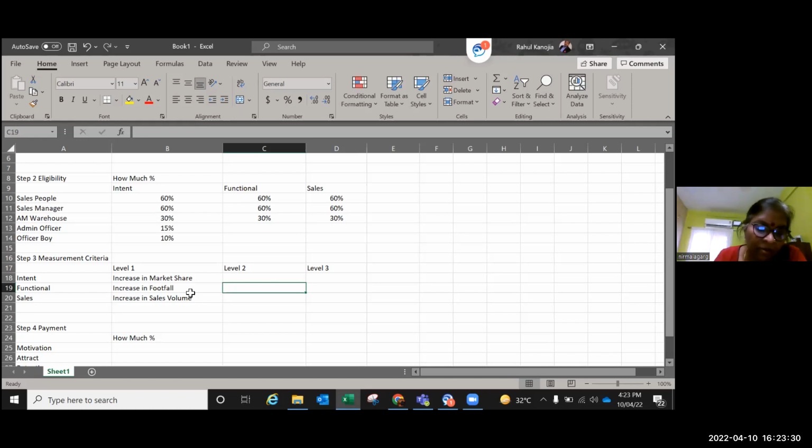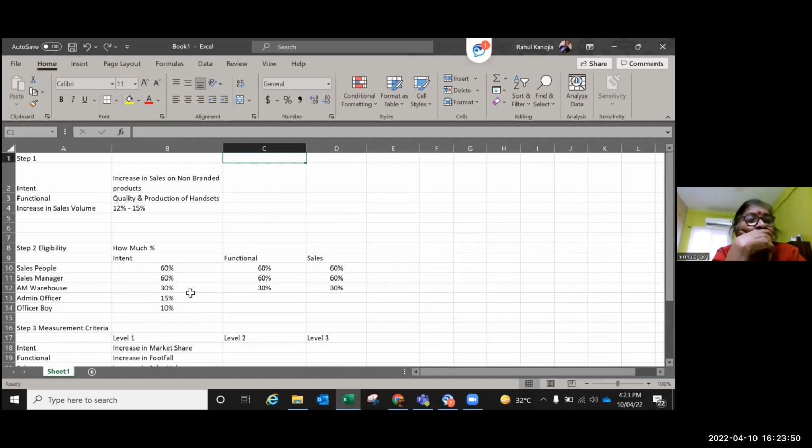Can I clarify here? Yes, ma'am. So when you're talking about measurement criteria, here when I said level 1, level 2, level 3, think of your organization. It's nothing but saying that if I have achieved A plus B plus C in your intent, can you scroll down, bring step 1? Increase of sales and all that. So what are you trying to do? A plus B plus C, 100% if you have done, you will get this much. If you have done only 60%, you will get this much. If only 50%, you will get this much. So we are doing predetermination of targets. Are you with me?